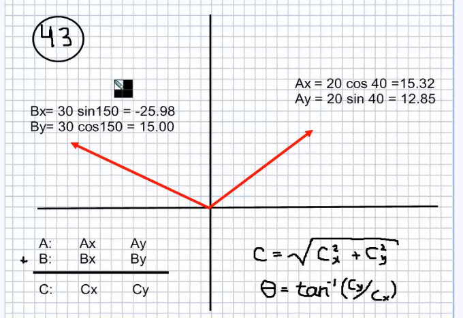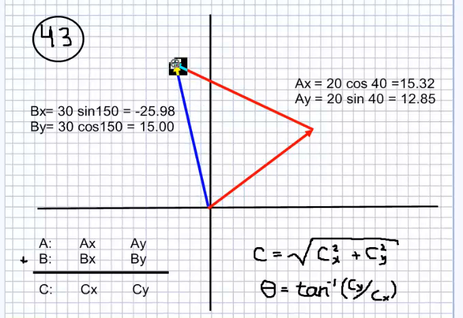43. Here we're adding two vectors, vector A, vector B, and we need to add them precisely in this problem. I mean, you could get a rough idea by doing the old connect the tip to tail, then draw a vector, which is the shortcut from the beginning of the first vector to the end of the last. You could even estimate it. You could estimate the angle, you could estimate the size. But here we're looking for precision. So we want to be precise by breaking each vector into its components.